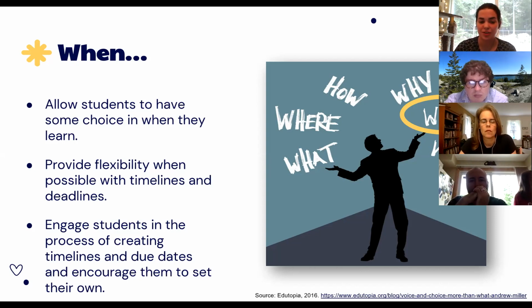So definitely try to engage them in the process of creating those deadlines and due dates, and have them, whenever possible, set their own, because then they are being held responsible to themselves, and it will help them to understand whether or not the goals that they set were realistic. Building in that piece of reflection as well can be really helpful. You didn't meet this timeline, so what might we need to do next time to make sure that the timeline that you set up is more realistic for what you need? Or what prevented you from meeting this timeline?